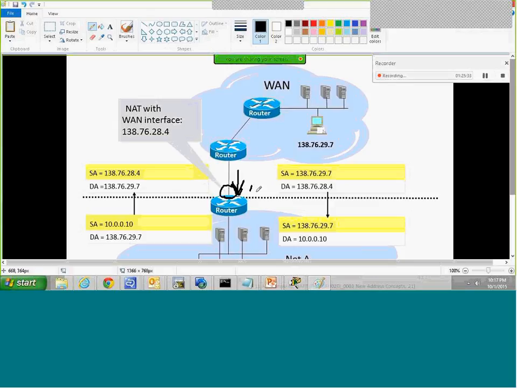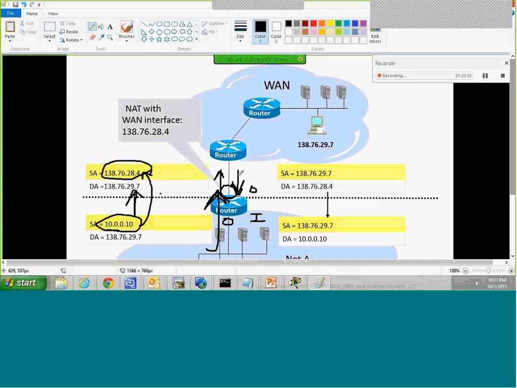This is the outside interface, right? This is the inside interface. Now we configured NAT outside. So whatever IP addresses are exiting this interface, so this is NAT outside, okay? Whatever is going outside, what will happen to it? It will be translated into a public address. So a private address has been translated into a public address. Why? This is NAT outside.